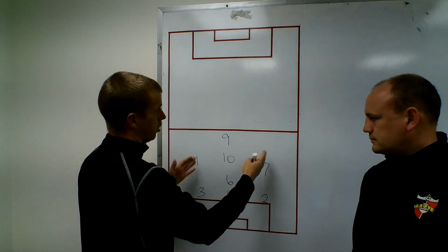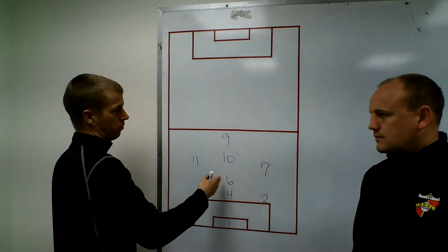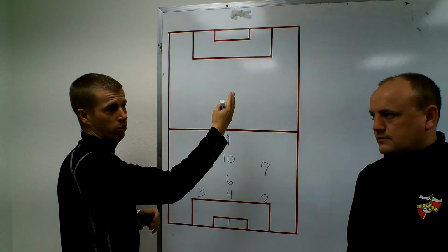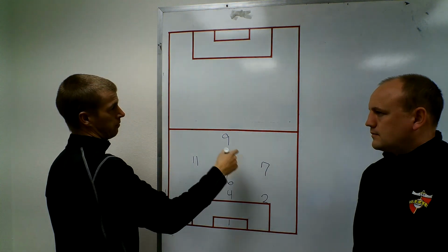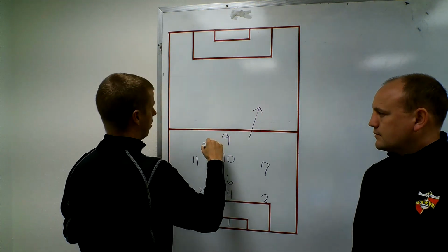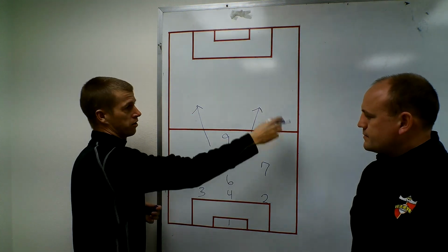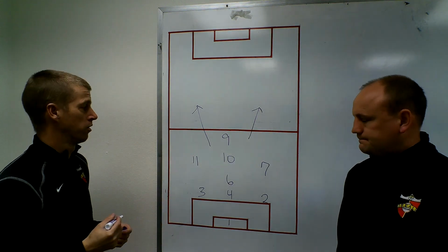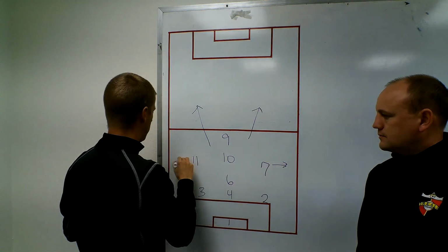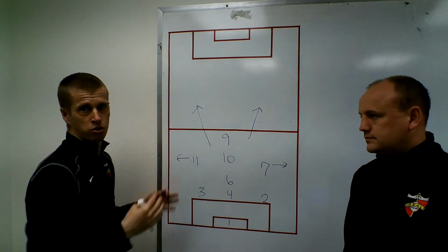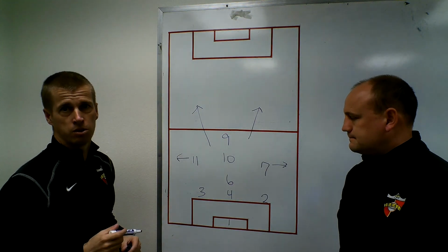And now if we're looking to play them, now we have options. If the defender's off of them, right, we can play their feet. And now they can go 1v1 in those situations. If the defenders are higher up the field where we can't necessarily play their feet, now maybe we're playing balls into these channels here. Maybe our 9's running onto it. Maybe it's our 7s and 11s getting involved in those situations as well. So a lot of options, but the biggest thing is we're getting wide here, getting wide here, 2s and 3s are getting wide, and just creating that space so we can continue to build and now hopefully get into that attacking phase like we talked about previously.